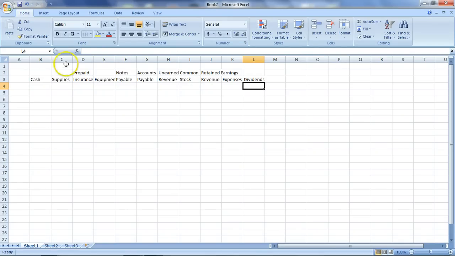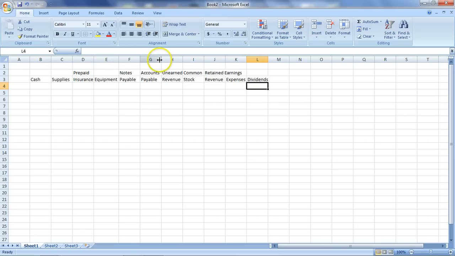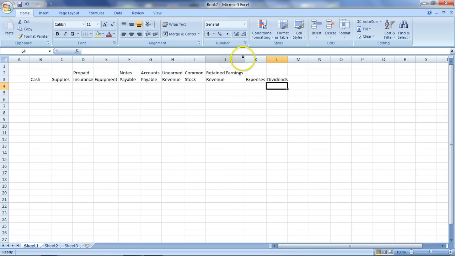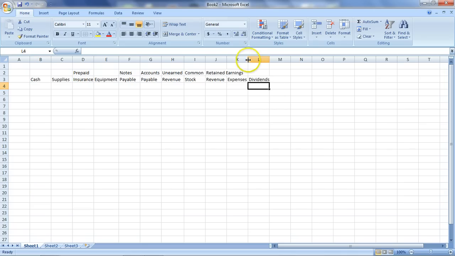Okay, and looks like I need to go in. Let's go in and insert tiny little columns. Actually, if I want to widen a column and I just want Excel to figure it out, again, I'm going to put my cursor in between here, E and F, and I'll double click, and Excel will just automatically adjust. Oh, I don't need that for some of these. Retained earnings, I'm going to stretch that across, merge and center across those three.